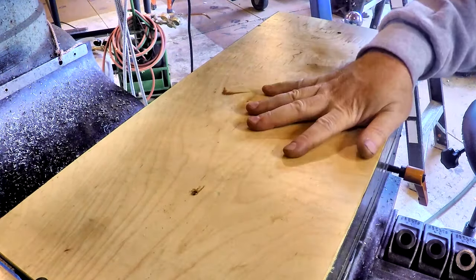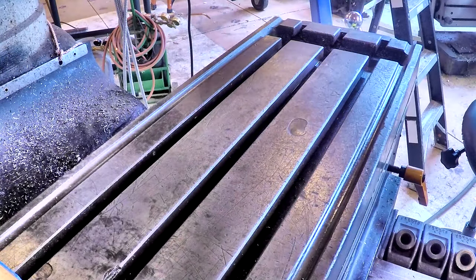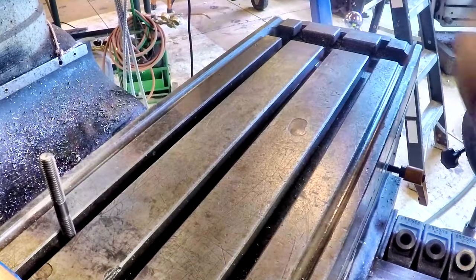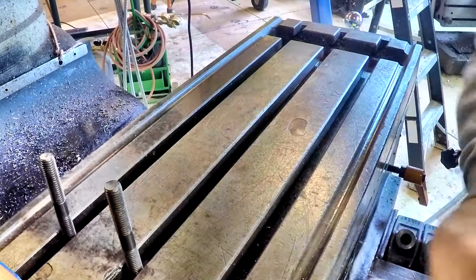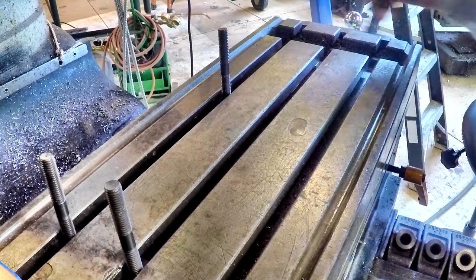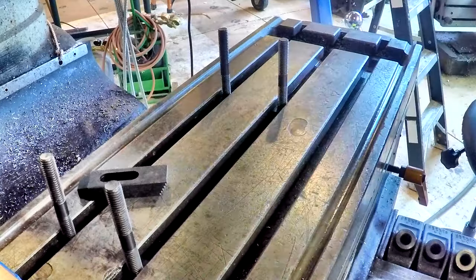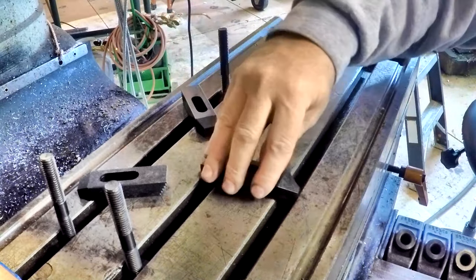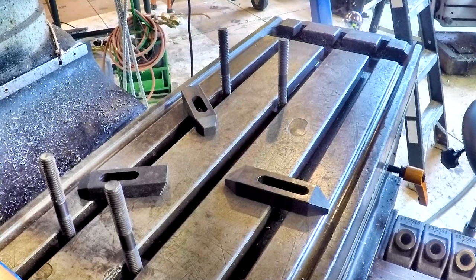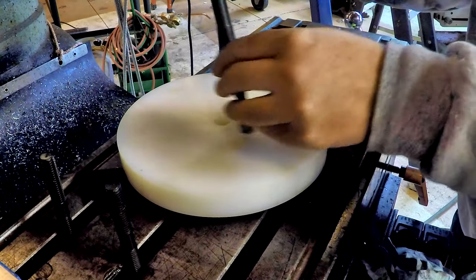All right, so we're going to get set up here to drill these holes and center up. We're going to take our table cover off and slide our studs in here in order to clamp this down. I guess we'll drill kind of like this. So we'll set our supports up like so. About right. Roughly. Get our high-tech centering tool.